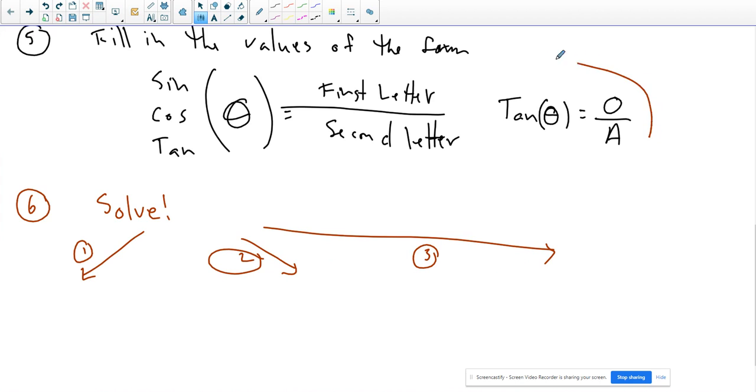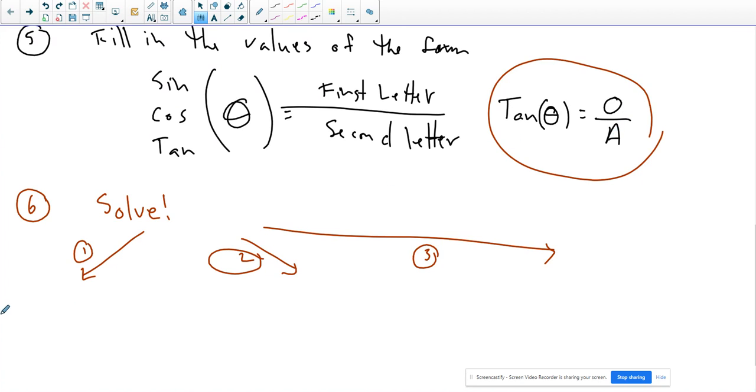And I'm going to simply write out examples and talk about how we would solve them depending on the cases. So it's always going to look like this. It's always going to be sine, cos, or tan of an angle equals a value over a value. Now, the variable could appear in one of 3 places. It could appear here, it could appear here, or it could appear here. So those are the 3 different cases.